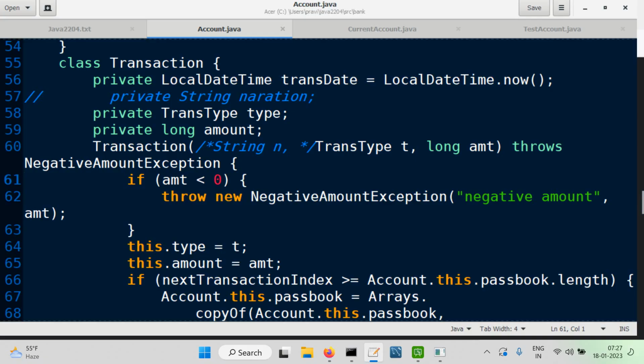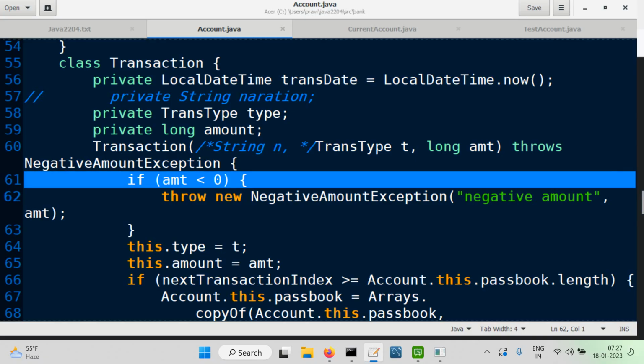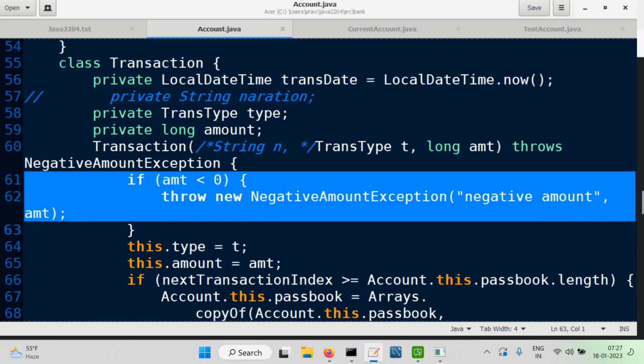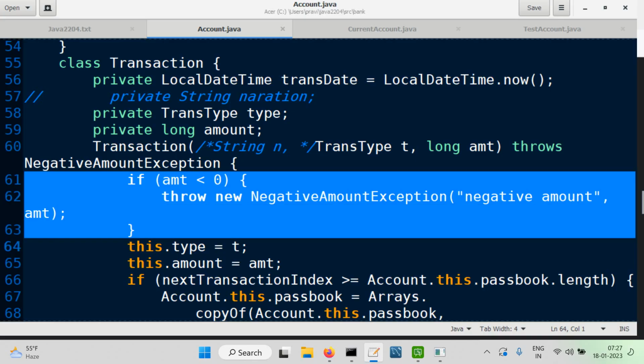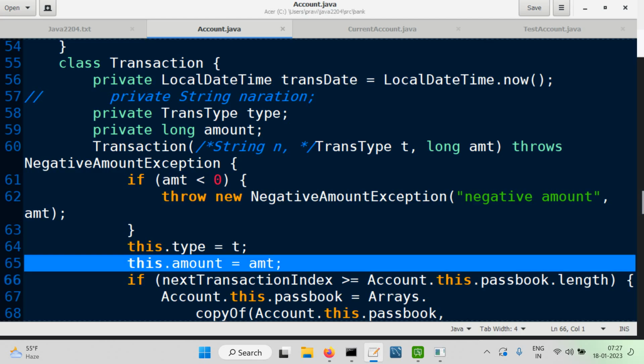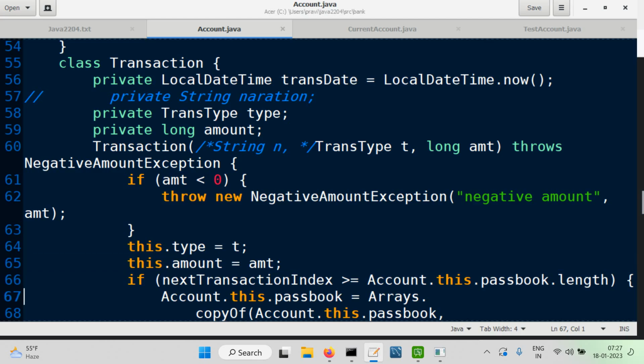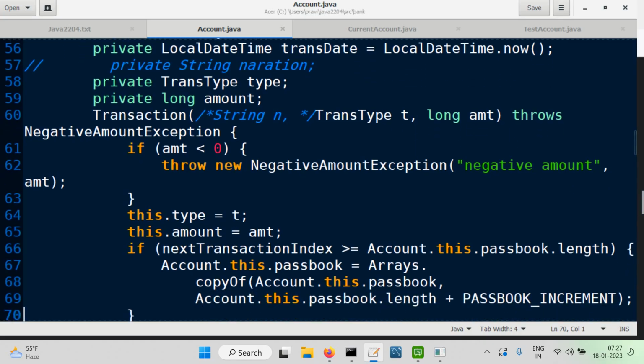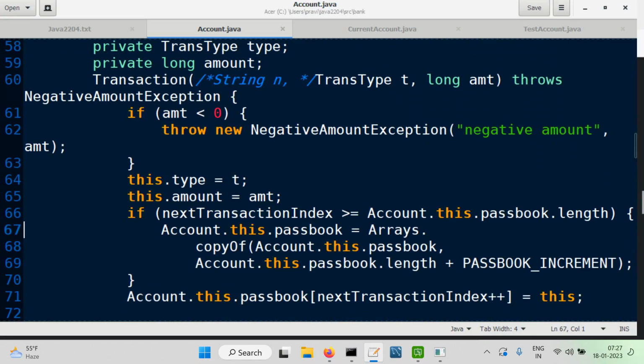So first check that the amount should not be negative. That check should always be there. And then the next thing is, every transaction has a type, and what's the amount of the transaction. So these are saved.